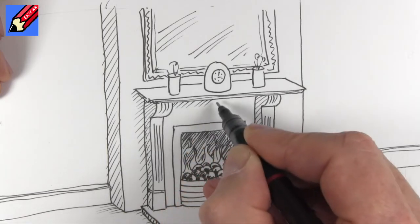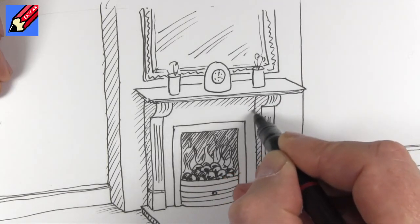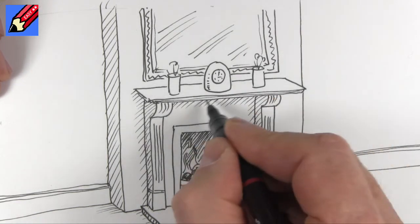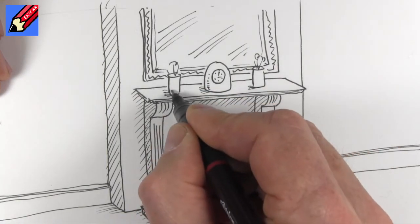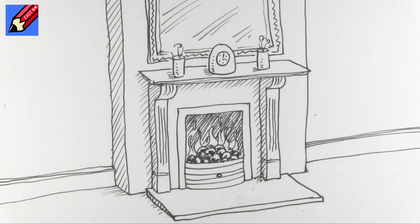This will help to bring the mantelpiece forward, and you'll have a little bit of shade down the side there and on the floor. And then we'll just add a little bit of something to these pieces that are on the mantelpiece like that, and then maybe a bit up the side there. I'm just going to move that there so it's all in the camera for you.